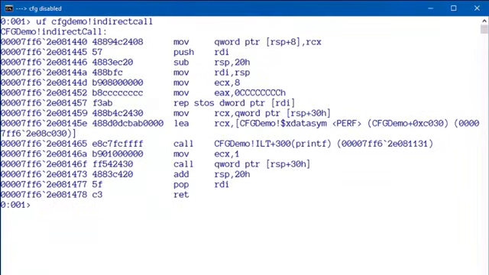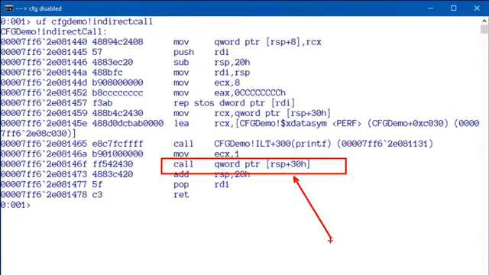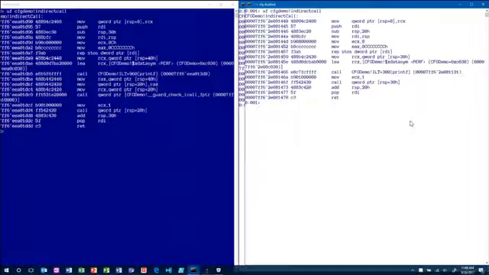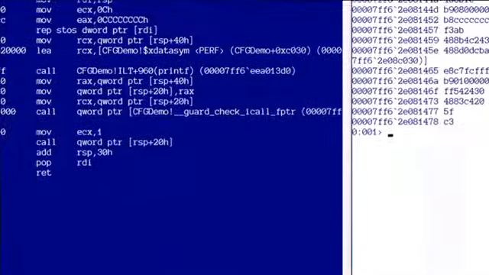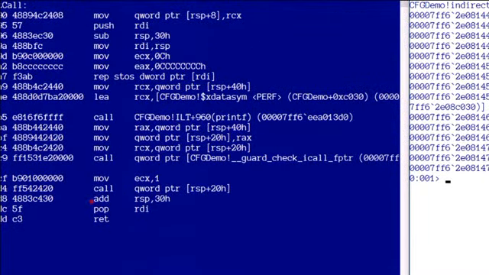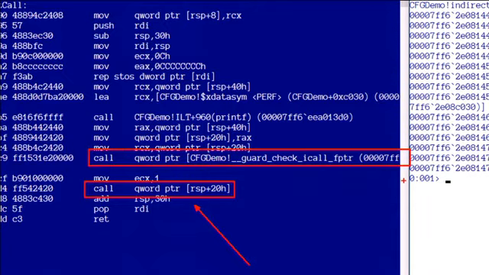And if you look here, this is exactly what's happening without the protection. Call whatever this is pointing to. And hopefully it's pointing to someplace good. Here's what control flow guard does. We still have call whatever address that's pointing to, but before we do that, we've added an additional call this function, which is the guard check. Is this a safe place for me to call? And if it's not a safe place for you to call, it will jump on out.